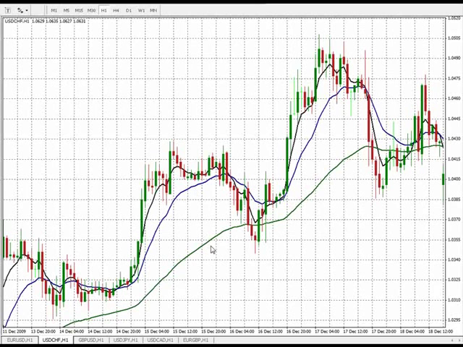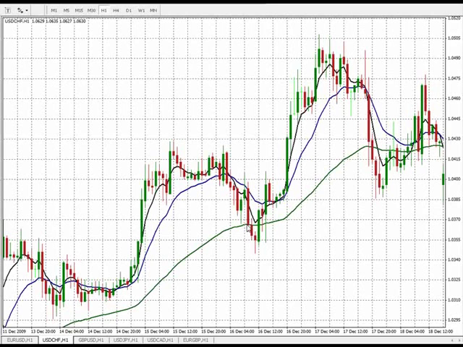Just looking at the chart in the afternoon on December 15th, we've got the EMA 60 and the EMA 15 both pointing up. We have the EMA 15 above the EMA 60 and the EMA 5 above the EMA 15, so our criteria for an uptrend is met. We are in a strong uptrend. At that point, we need an entry point, so we wait for the price to retrace and touch the EMA 60, which happened on December 16th.